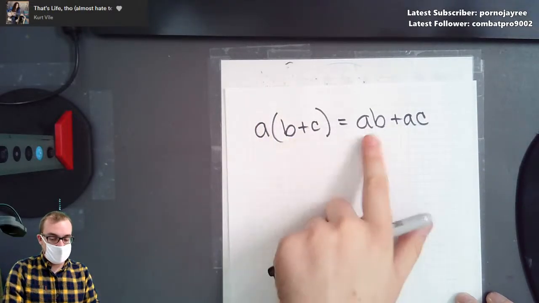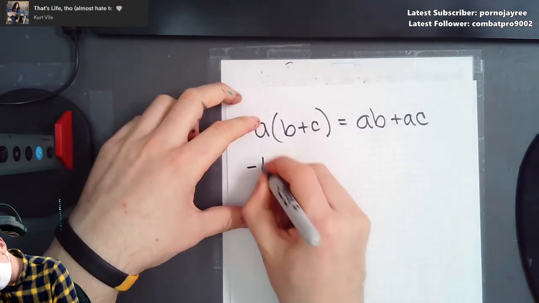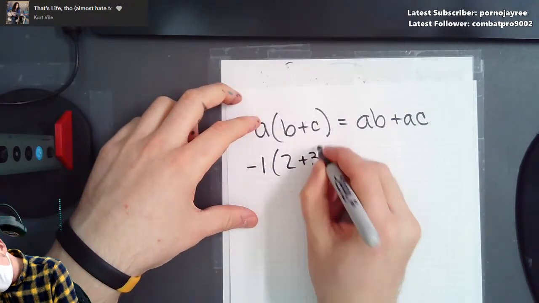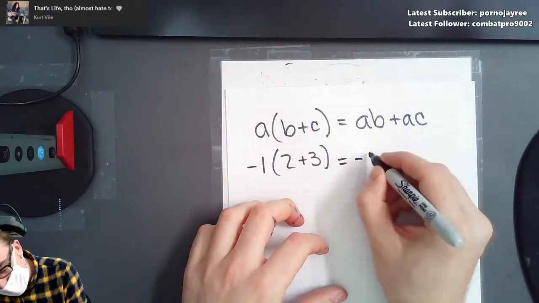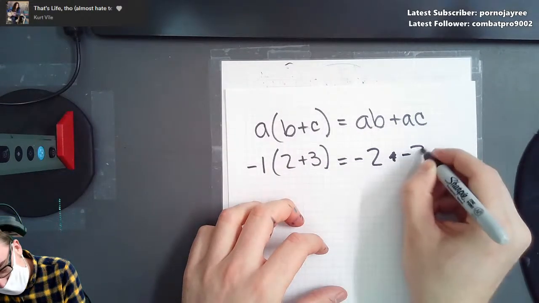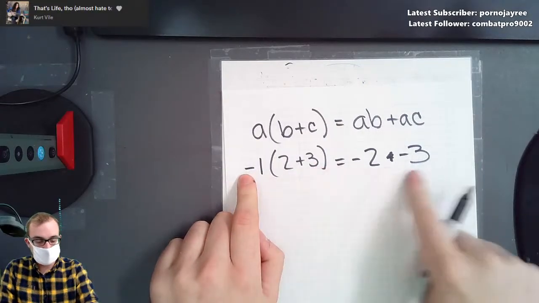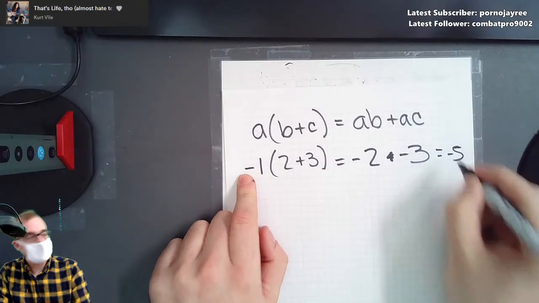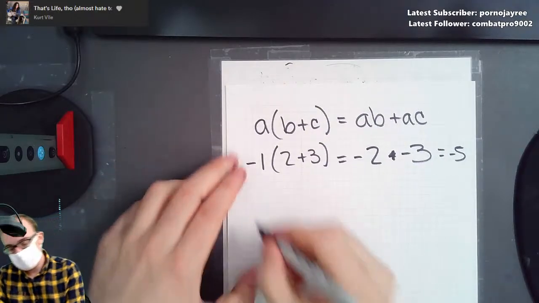So we're subtracting a number. Well, that's the same as subtracting the first number and subtracting the second number, right? So if I have negative 1 times 2 plus 3, we're subtracting 5 here, right? That's what's happening. Negative 1 times 2 is negative 2. Negative 1 times 3 is negative 3. It's all the same. And that number in front doesn't have to be a 1. It could be anything. It could be like a 12, right?